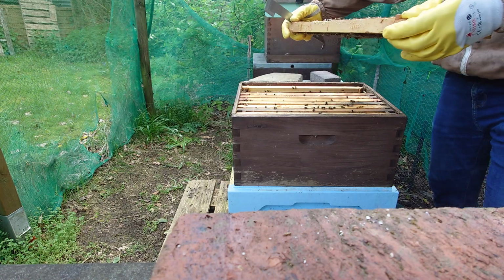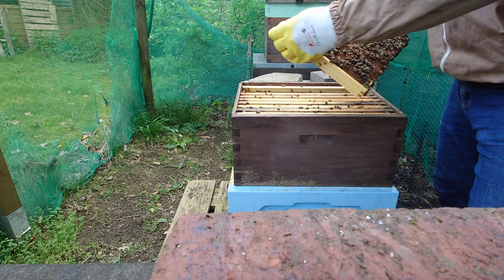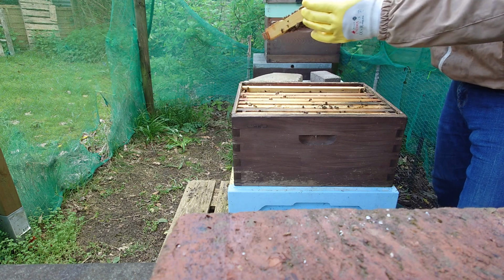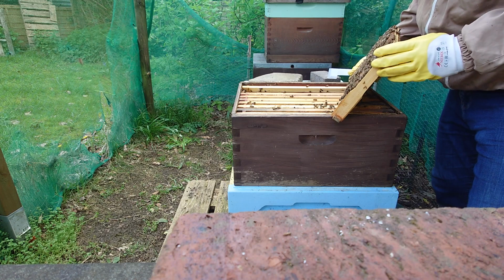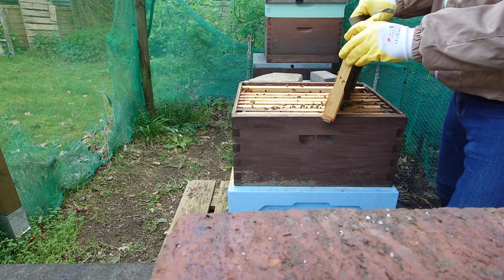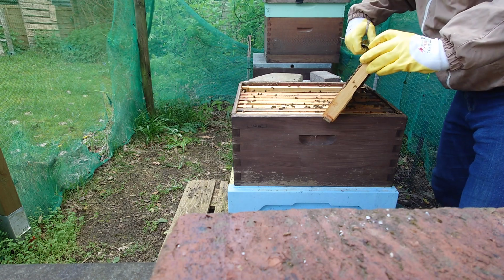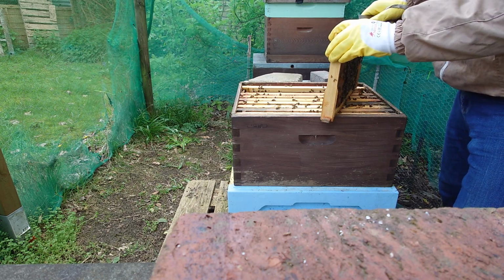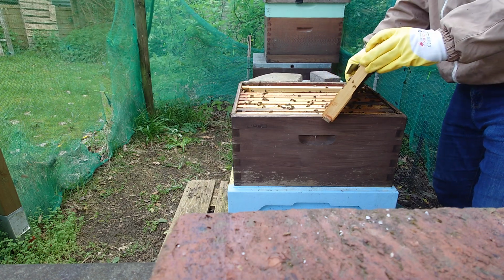Oh, first queen cells. Anybody look, see? We've got a queen cell here and there, and then a little bit down here. But let's see if there's something in there. Oh, there's quite a few in here. But there's nothing there, so it's a little bit of supersedure. Take this out, just a little check. No, there's nothing there. I know they can build them up in 5 days' time anyway.